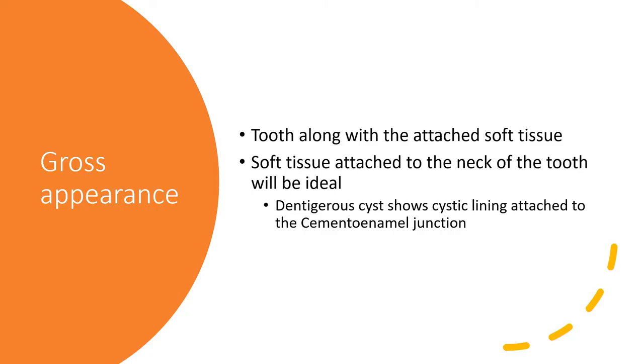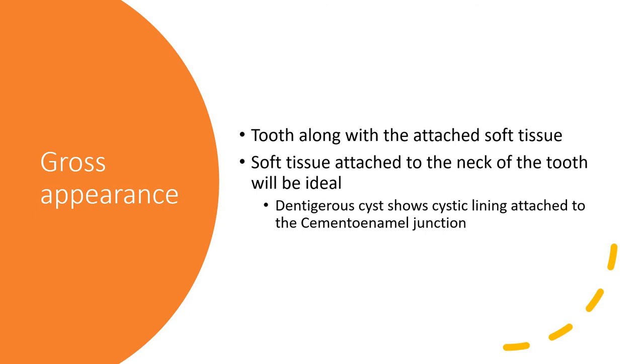Dr. Srikant, typically, how do you receive the specimen with pericoronal radiolucency? Yes, I am sure following your radiological diagnosis, the surgeon would generally excise the whole specimen in toto. Overall, we receive the specimen as the tooth along with the soft tissues attached. We would like to receive a specimen which has the soft tissue attached to the neck of the tooth, which is absolutely essential for us. What is your ideal specimen and why?